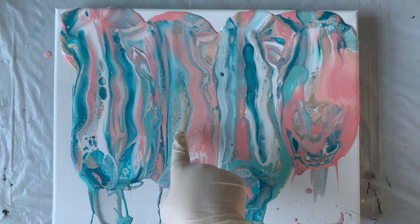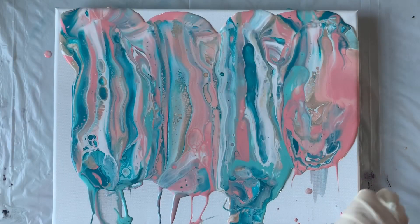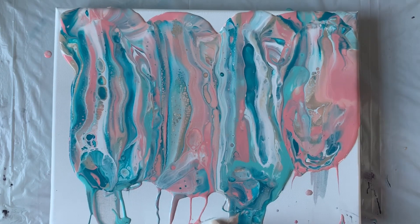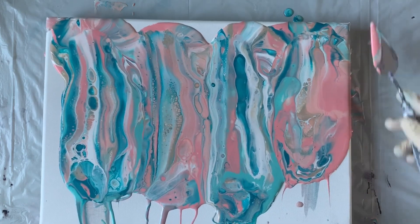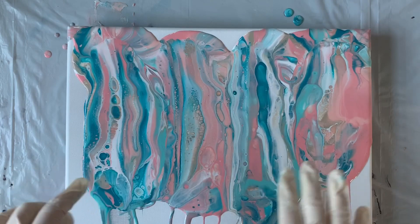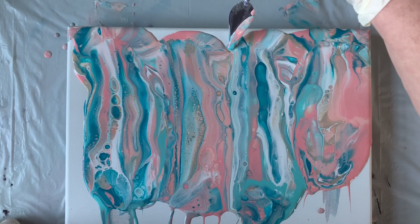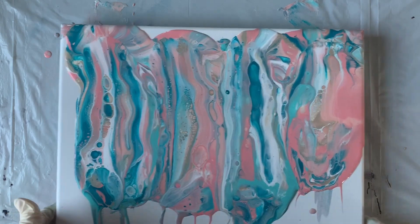These are really pretty colors together - holy cow, I love that. You can see the gold right in here and over here it doesn't look very pretty right now, but trust me it'll be beautiful when it's dry. Since we have so much paint going down here I think we may start on that end, and I kind of feel like I want to use my spatula to cover these corners just a smidge. It's helpful to get some paint up here - even if it doesn't cover all the way, it'll help the paint travel. I'm just grabbing some off the plastic and touching these corners to help the paint flow a little bit easier.